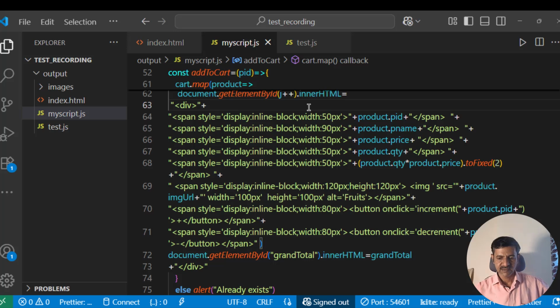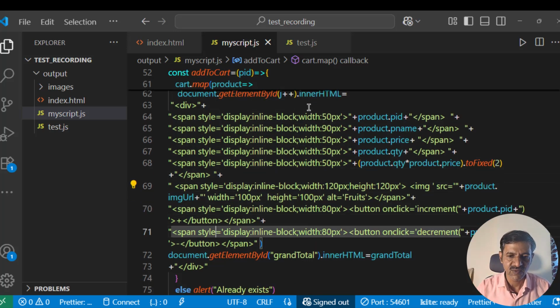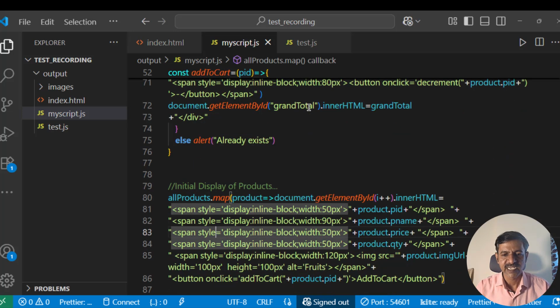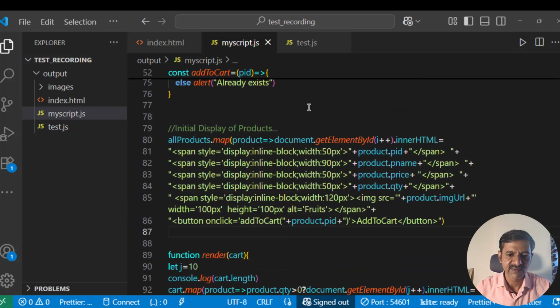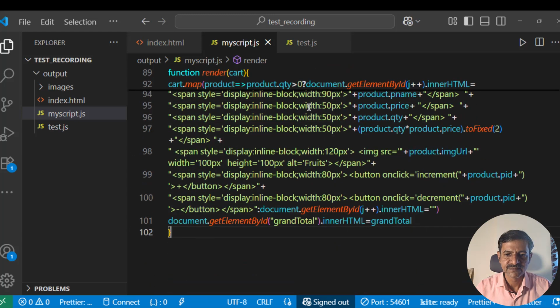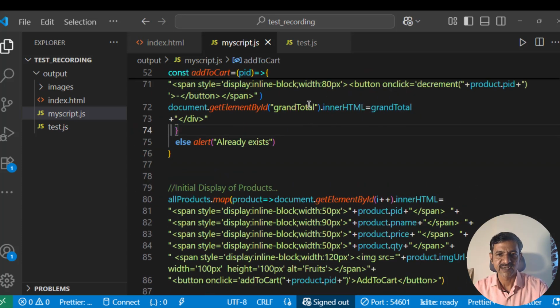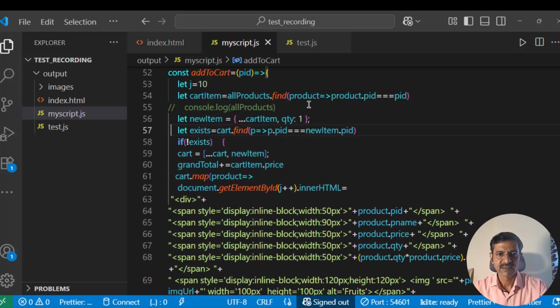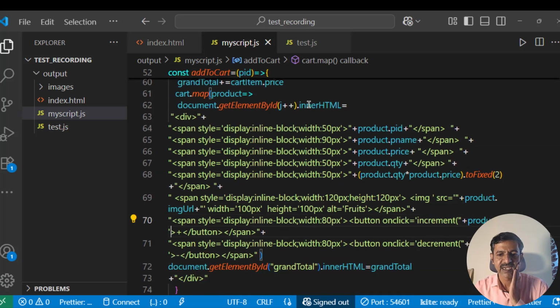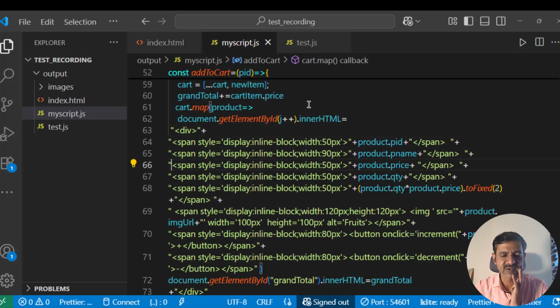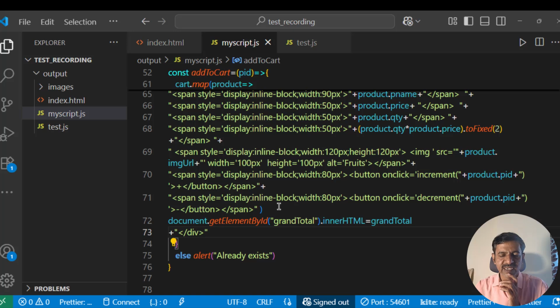You just see, little by little you have to learn, and once it starts working, see how much excitement we'll have that you are able to get everything working, right? And now if you observe in the render function we have cart.map, exactly the same right here. So if you see this part here in the add to cart, we cannot transfer it here, because in add to cart we have the plus minus buttons here. Can I replace this by the render function?